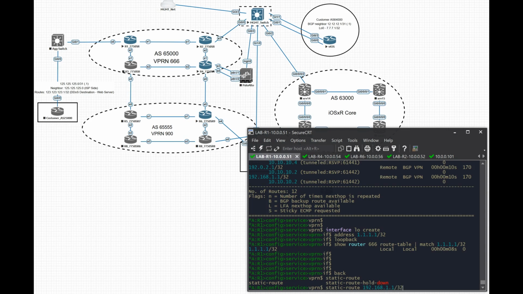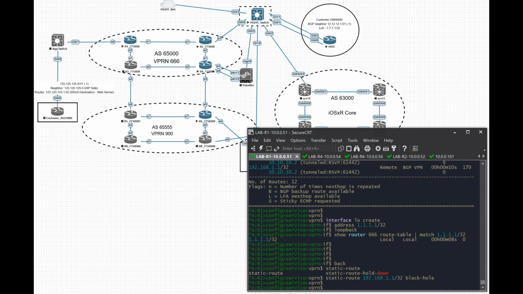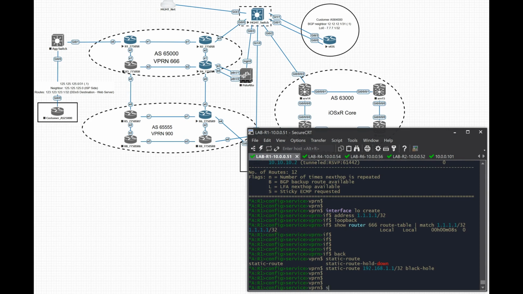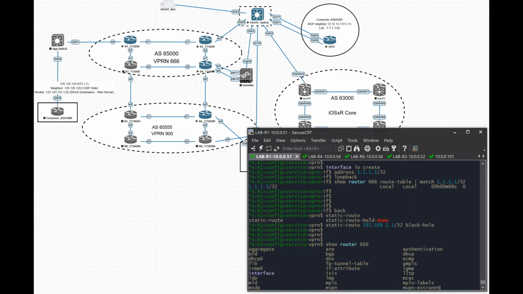And I'm just using RFC 1918 space for this, at least for my lab, which is not the RFC standard.